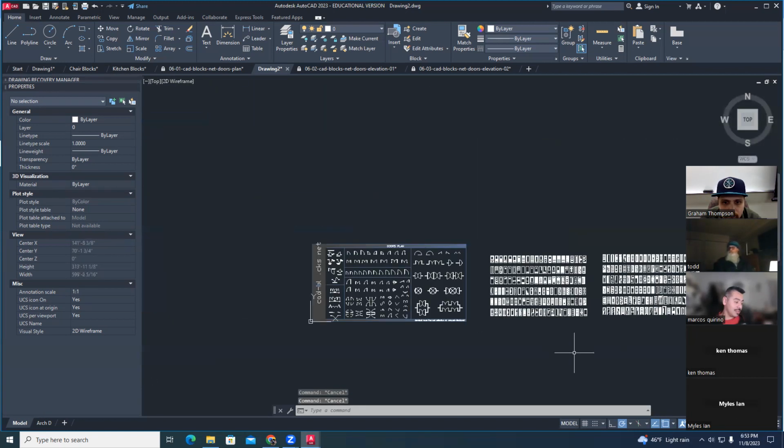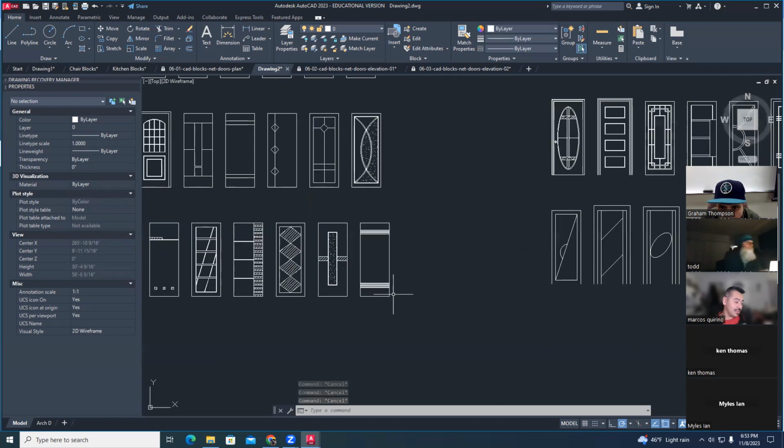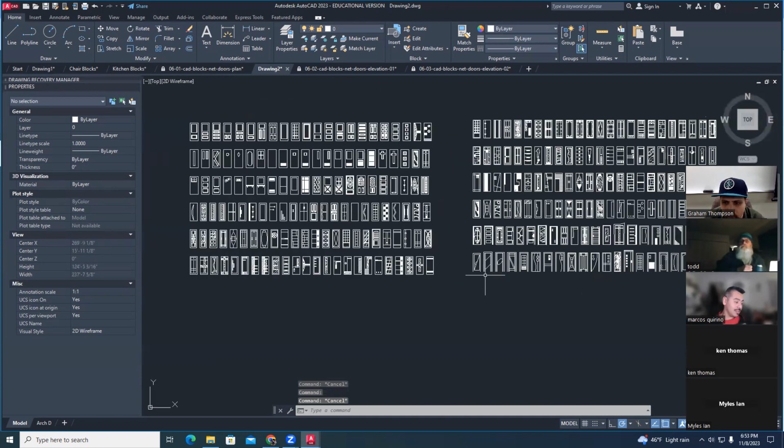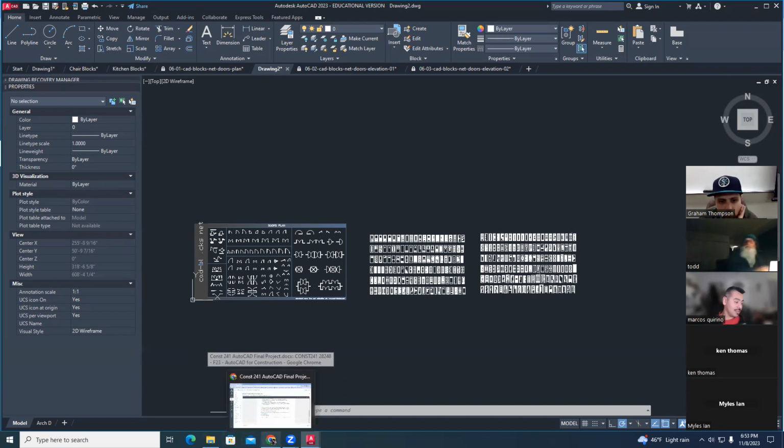Cool. All right, so I'll go ahead and post these doors. For some reason, it looks like the bottom line on these doors got deleted. They shouldn't have. They were part of the block, so I think that's just how it's built. So I'll go ahead and save this and post it. And then I'm looking for Windows. I'm not finding one for Windows. So I think what you need to do for Windows is the same way that we did them in class, where we build the little story pole, you put them in your plan view, and then you transfer that up to your elevation. And we're going to do that.